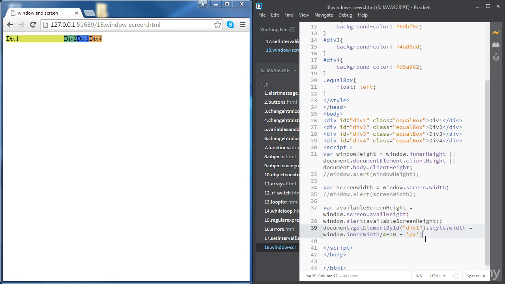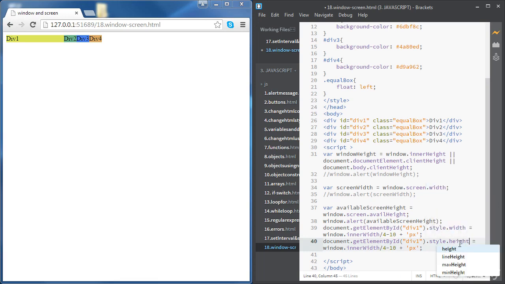All right, and we can do the same thing for the height. Okay, so rather than using width, we're just going to use height, and we are setting this to the inner height of the window, and let's keep it minus 10 pixels. Okay, let's see what we get there.